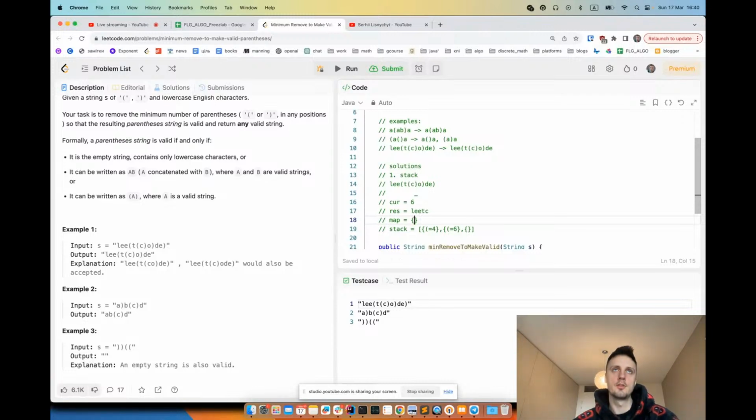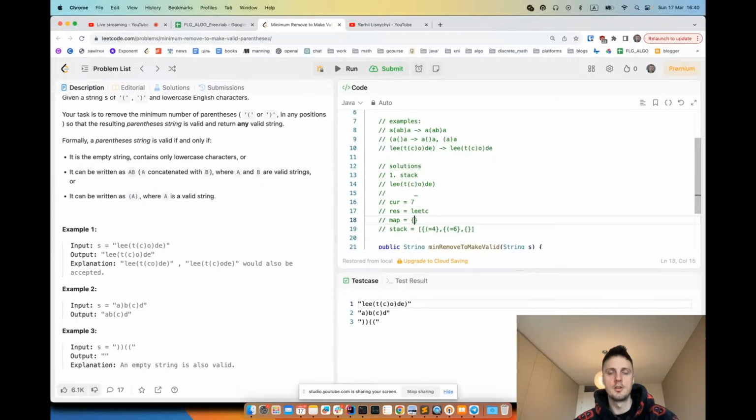So, for example, when I have open parentheses, right, open, then again open, and now I see closing on, let's say, the 8 position, right?